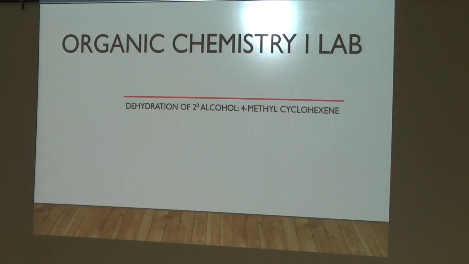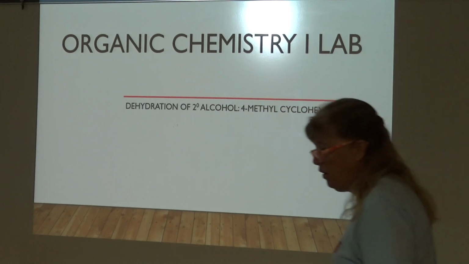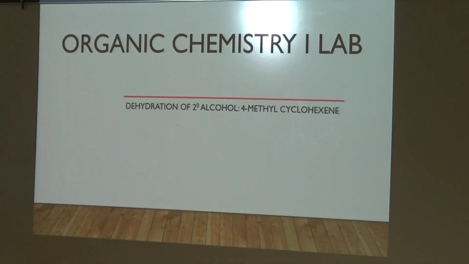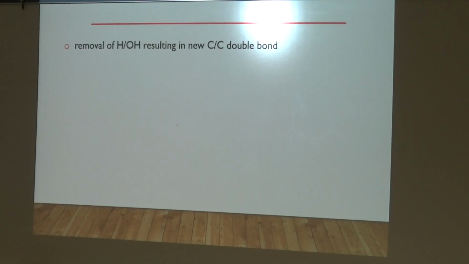Next is the production of 4-methylcyclohexene by the dehydration of a secondary alcohol. To be a dehydration, it means we have to remove a molecule of water: the hydroxy that makes it an alcohol, and a hydrogen from the carbon next door, and it's going to result in a new carbon-to-carbon pi bond. These are considered elimination reactions, as we're pulling part of the molecule out and eliminating it. They are acid catalyzed.